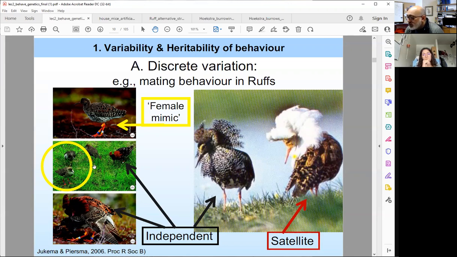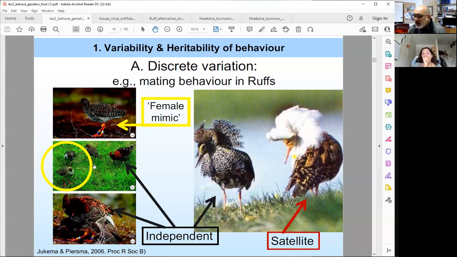The first is a satellite. These are males that basically hang around. They don't guard their own little lek territory. And when there's an opportunity, they will mate with a female, right? The females may or may not choose them, but they don't have the same mating behavior. They're not, like I said, strutting around defending a lek like the other males. So these satellite males hang around and try to mate with the females when an opportunity arises. There's even a third type of male called a female mimic.